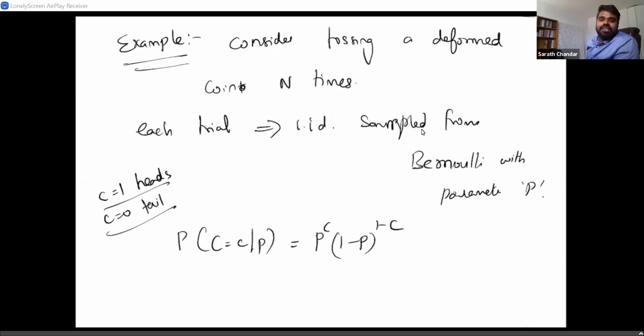Right? So if C is equal to 1, the probability is given by P. The second term is 0. If C is equal to 0, the first term is 1, so the second term is just what is existing, so the probability is given by 1 minus P. Now this is exactly the distribution of the Bernoulli random variable, Bernoulli of C given P. Now given a bunch of n trials, we can just collect these trials and maximize the log likelihood to estimate P, right? So that is what we normally do.